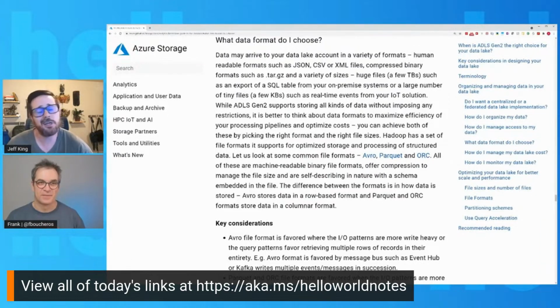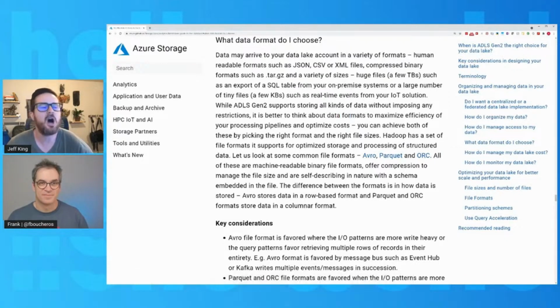Oftentimes your raw data, as it is ingested, is going to be in row format, like JSON, XML, CSVs, and so on. That data is probably going to land in a raw zone or a staging zone anyway. You're probably going to convert that format to a column-based format. Which one? You've got options, right? You've got ORC, Parquet, Delta, and one or two others. At this point, it's like, well, what's going to be your tool of choice, right?